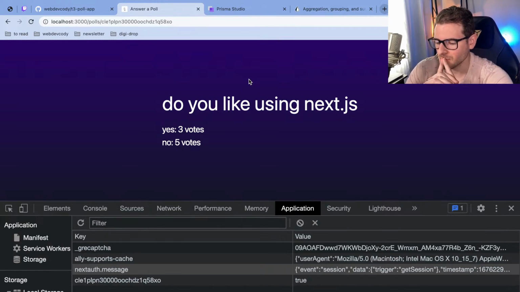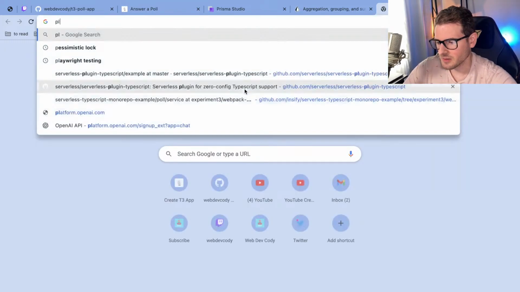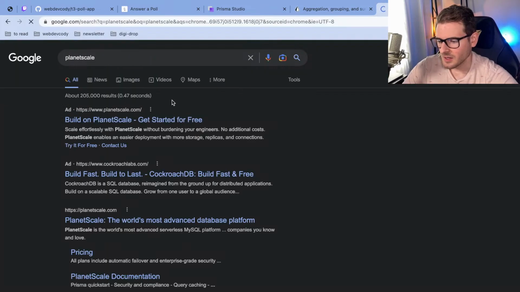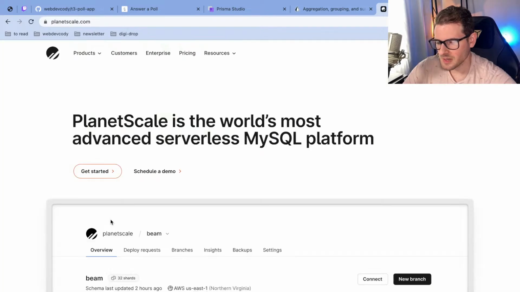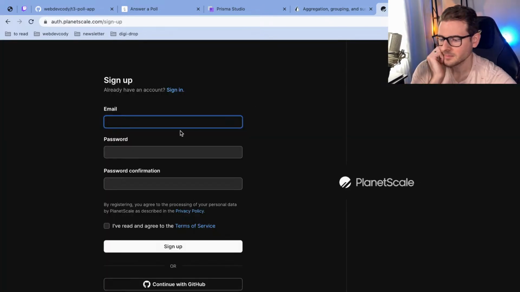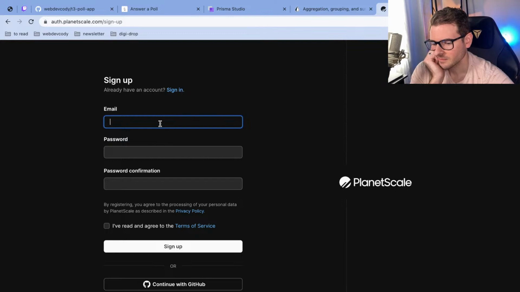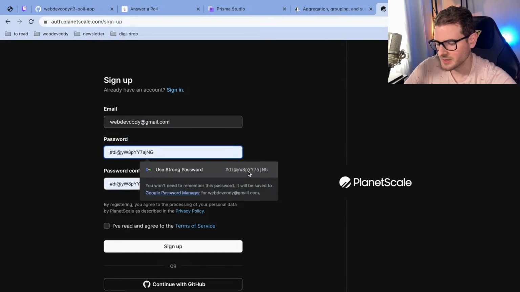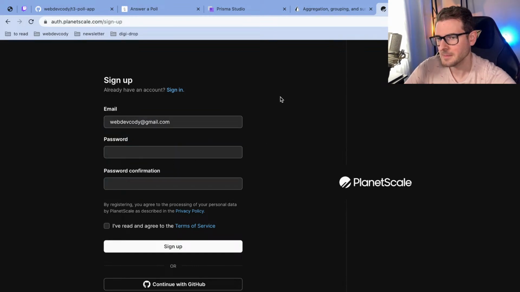Do I want to get into PlanetScale? I'm sure it's pretty easy to get set up in PlanetScale. Let's just try it out. Or is Cockroach DB going to be easier? Password. Oh, you guys can see my password though. I'm gonna have to generate a different one. I'm gonna do this off my chat or off my screen.